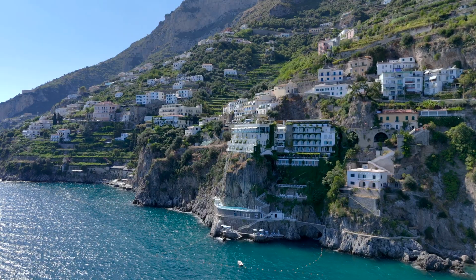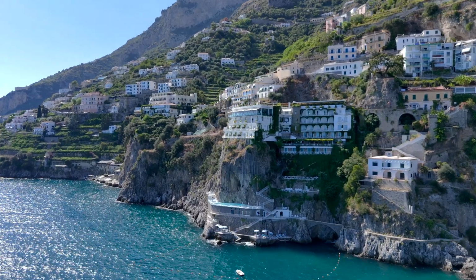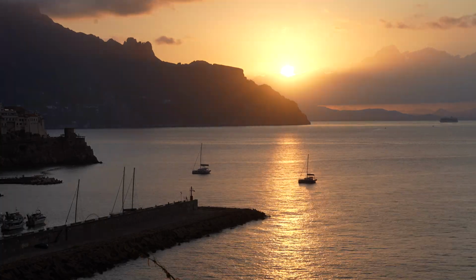I feel like for the price, with all the free things that you get included, it's a big price, but I kind of understand why, because you get so much included, and the service is incredible. And honestly, the location is worth the price alone, with that beach club. It's unbelievable. I really felt like I was in a dream. The whole entire time, I wanted somebody to pinch me. Yeah, it was gorgeous. And yes, I would absolutely stay there again and again. Yes, I would too. And honestly, when we go back to Amalfi, I don't care to go anywhere else. Same. That place was amazing.